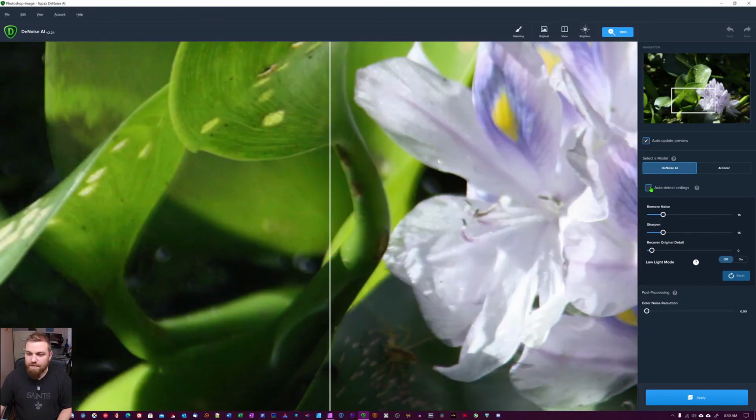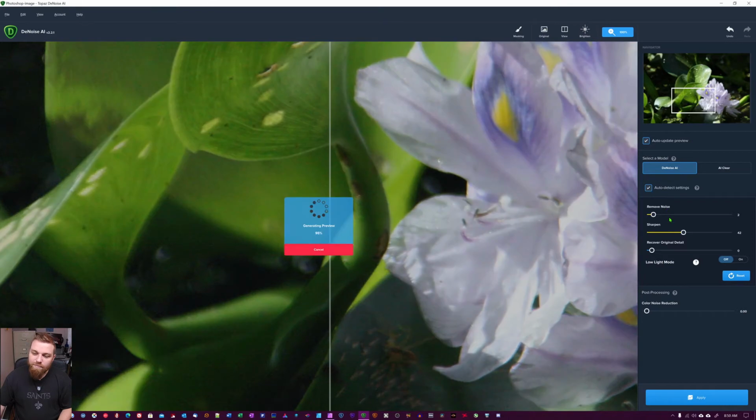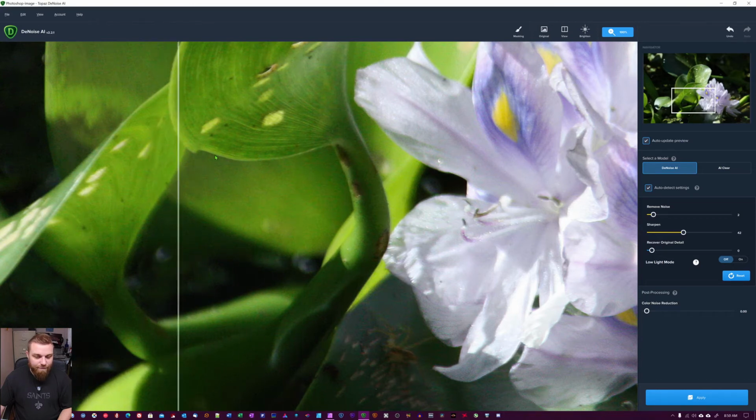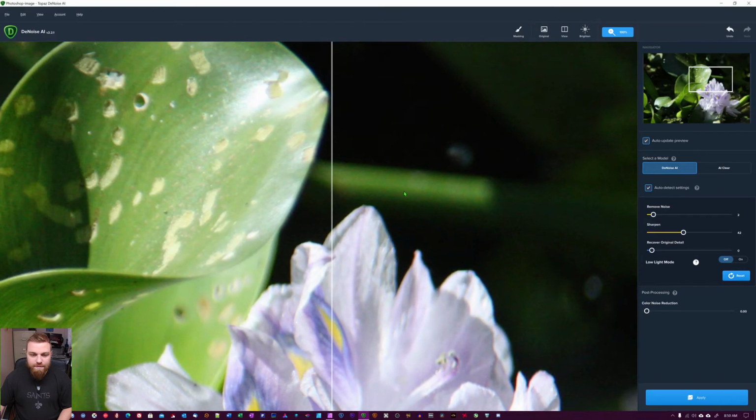Then we're gonna click this auto detect settings, and for me this is too much sharpening applied. So you can see here it looks halfway decent right here, but if we go back up to this part, you can see that does not look good, and this looks better almost.